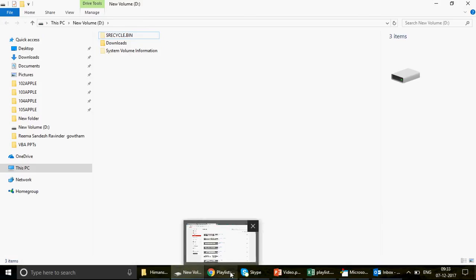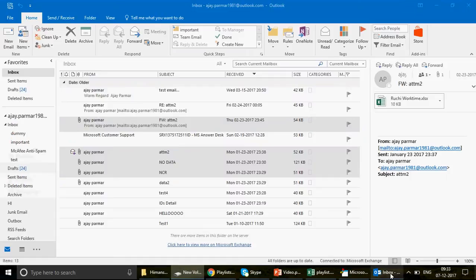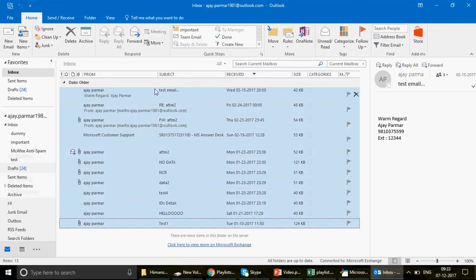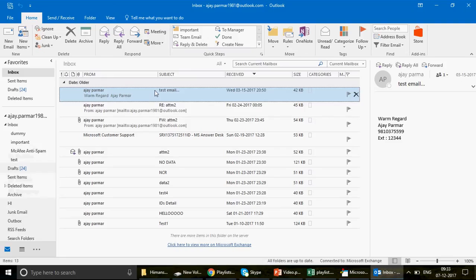So now the idea is, when you're doing this manually, what are you doing actually? You are going into every email one by one, right? If you have to do it step by step, let's say, I know that you can use the Shift key as well and copy it, but otherwise, if you look at this, even when you copy all the things, when you're pasting them, it is copying one by one, right? It is getting copied and then pasted, and then copied and then pasted, and then copied and then pasted. So the same way, guys, in VBA also you have to do that.